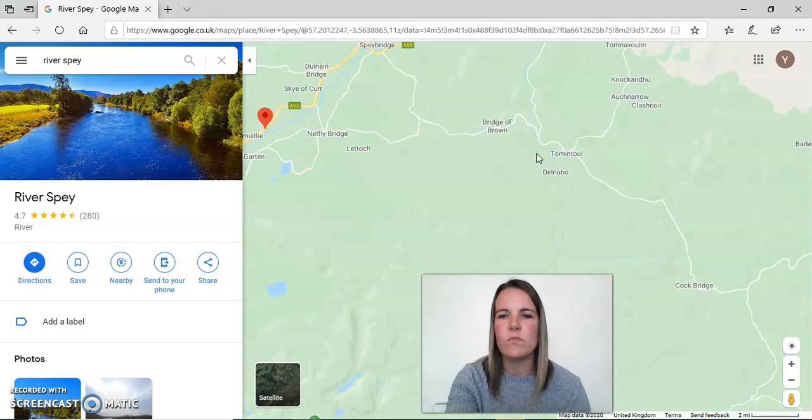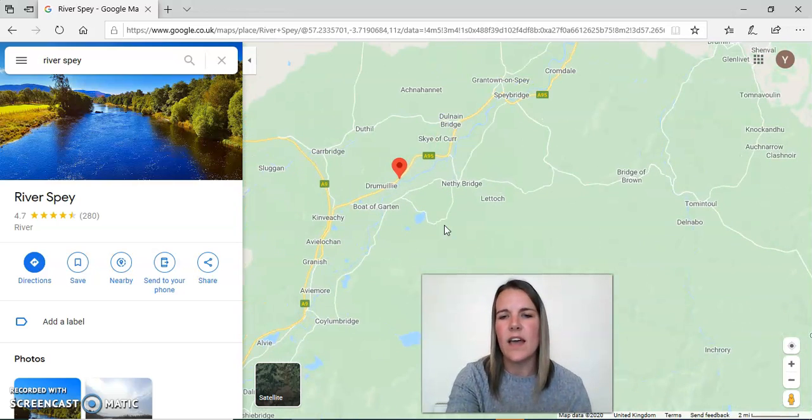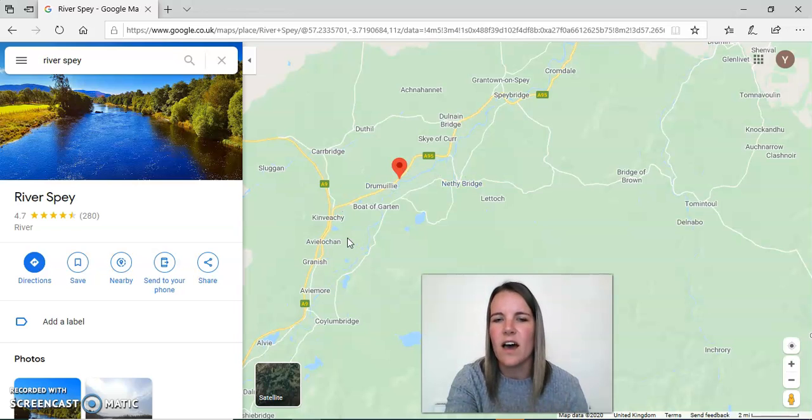I know that all of these words are the names of towns or villages or cities within Scotland. Okay, I can also see there's lots of lines on this map as well. These yellow lines here with numbers on, I can see A9 or A95, those are the main roads within Scotland. We don't want to focus on those, so I'm going to skip past those, and I can also see these white lines here.